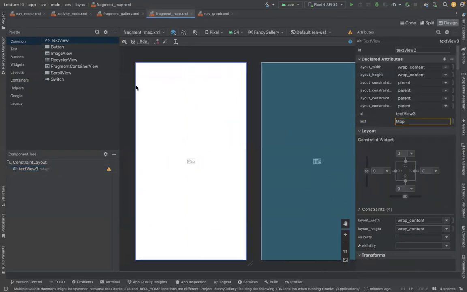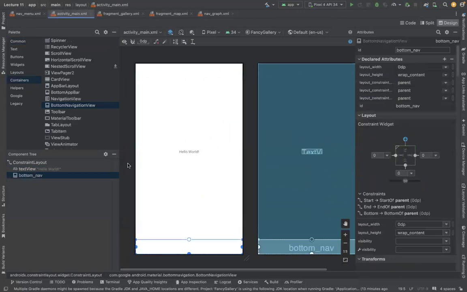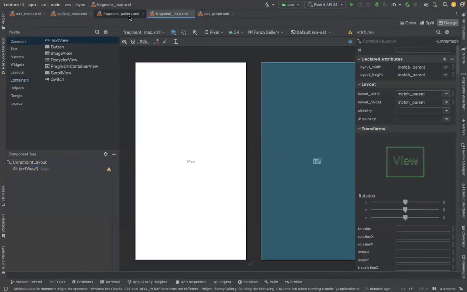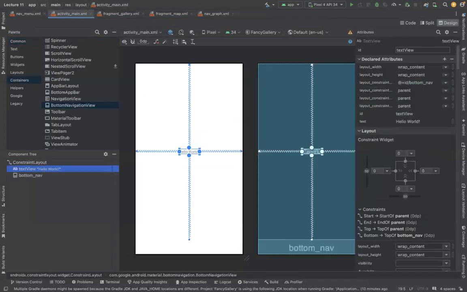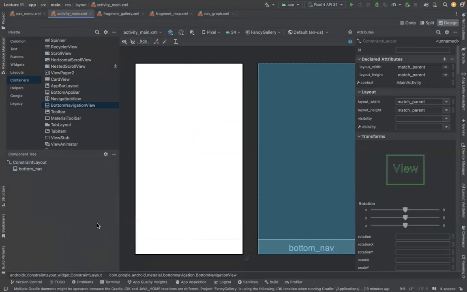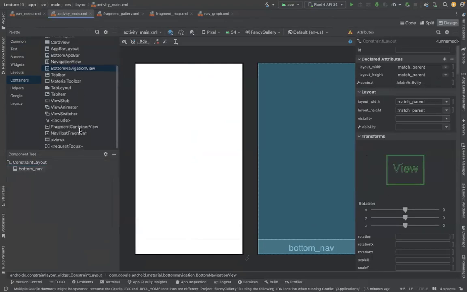Now in the activity, now you see the map. In the activity main fragment, right? Instead of having this text hello world, we need to replace this with these fragments, either the gallery or the map fragment. So that's probably what we're going to work on next. Okay, so we go here, and then we will get rid of this text view now. We did all the work, but we're going to delete this here. And then here we're going to take this nav host fragment, so that this will be used to switch back and forth.